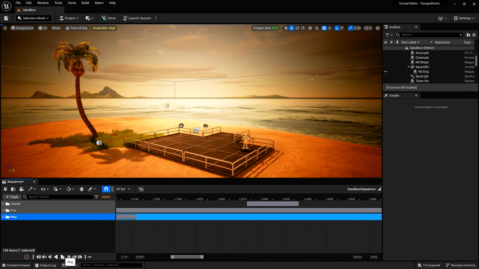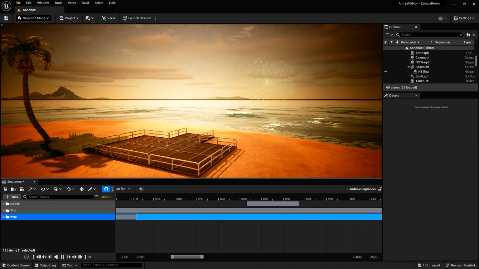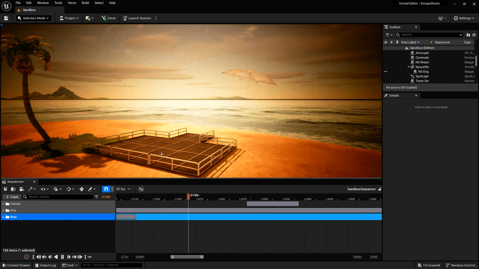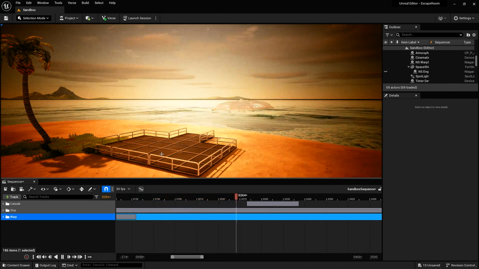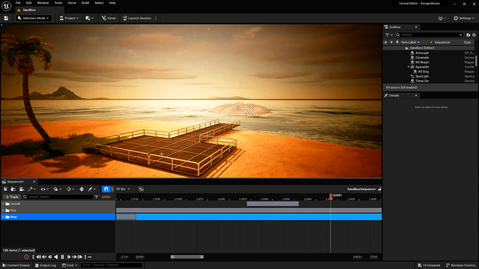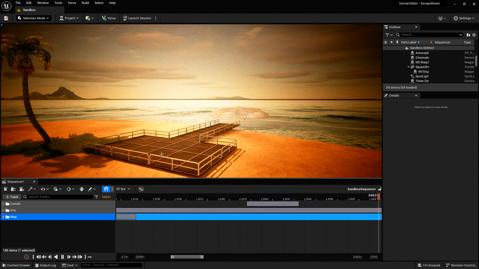Okay, so now when the UFO comes in, we've got some more Niagara effects. It warps in. There's a little bit of Lumen lighting when it warps in. It's spinning in, it's dropping in, and the catwalk is extending to meet it, because you can also animate all of those beautiful Fortnite assets. And it's here to rescue me.